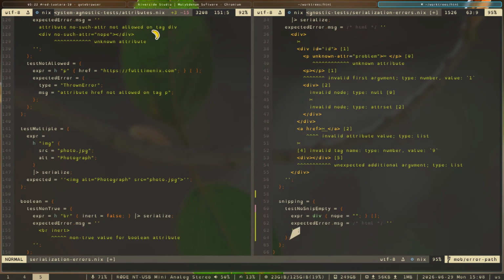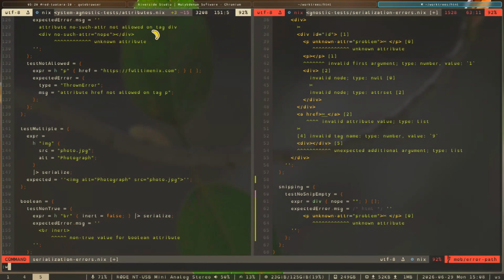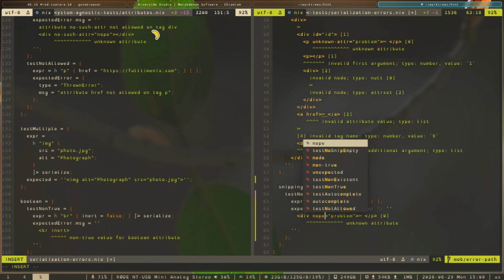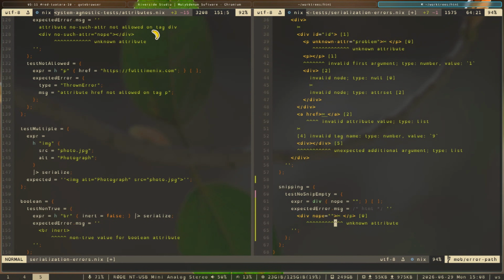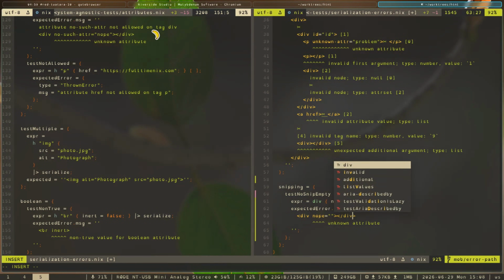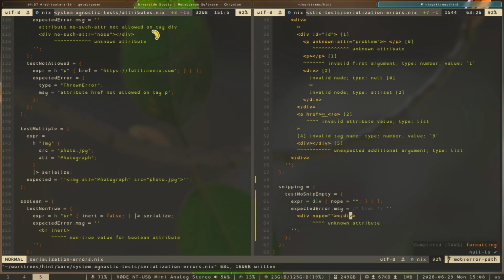Unknown attribute of this one. Of course, it'll be a div, and this will be a nope, and empty actually. Let's adjust this as an unknown attribute. There is no snipping, that's our point. This is diff as well. Okay, that's the test.